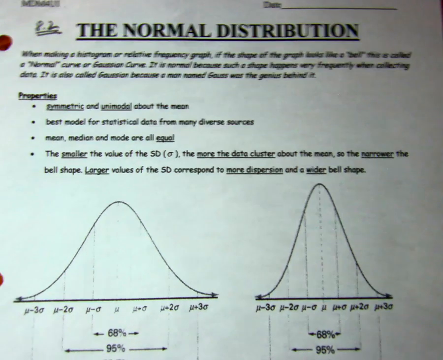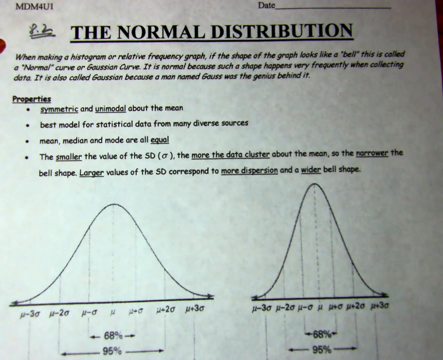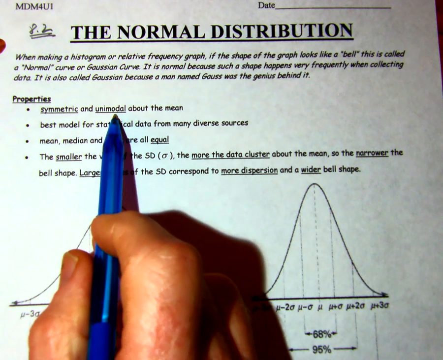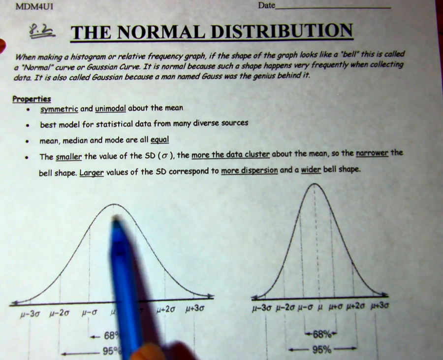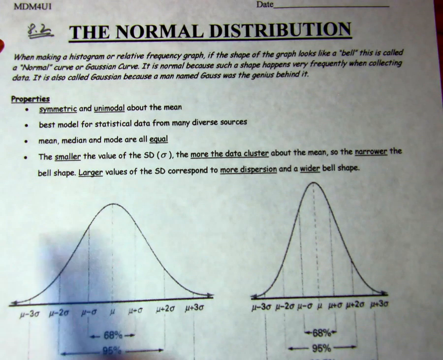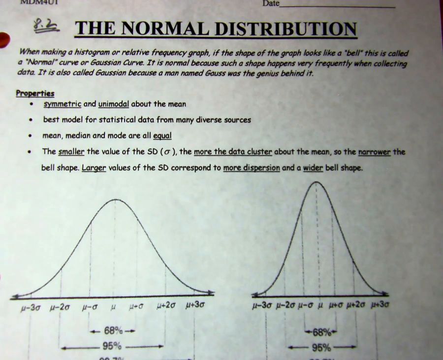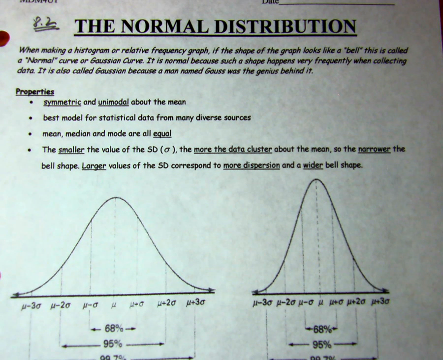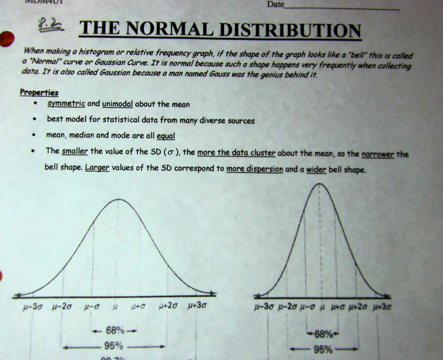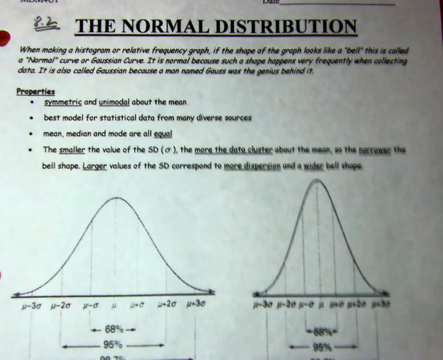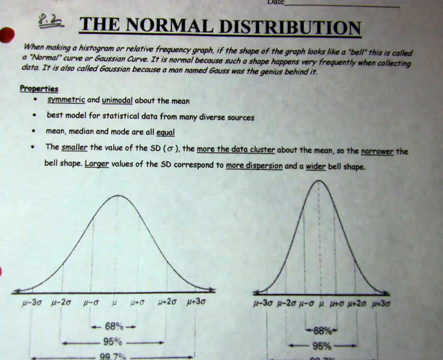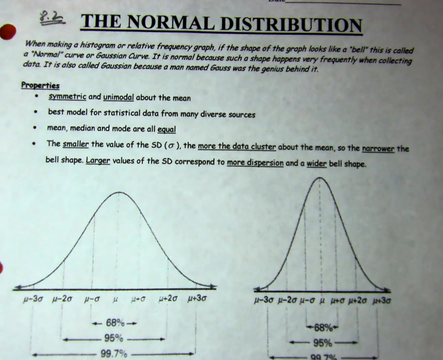All right. So what are the properties of the normal distribution? It is symmetric and unimodal. Unimodal means there's just one bump, right? Symmetric means the left side looks like the right side. Mathematically, what does symmetric mean? It means that the mean, the median, and the mode are the same thing, right? It's not skewed. Yesterday we talked about positive skew and negative skew. It's not skewed to either direction.